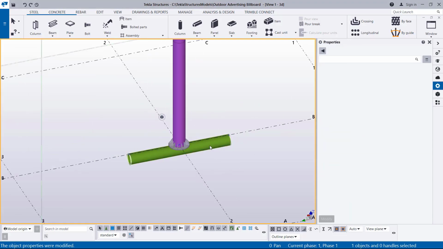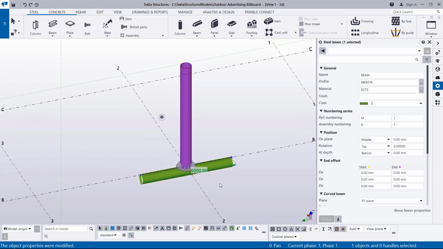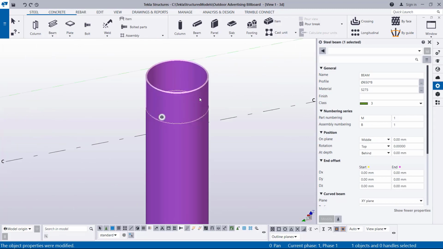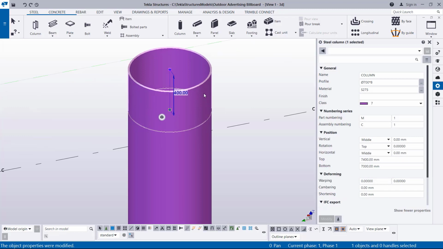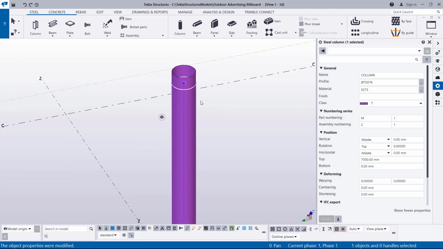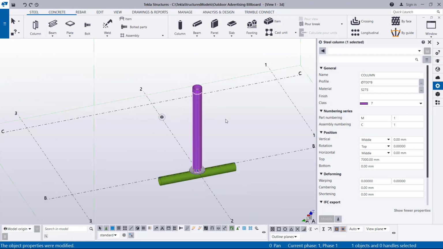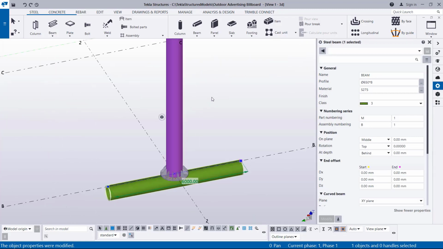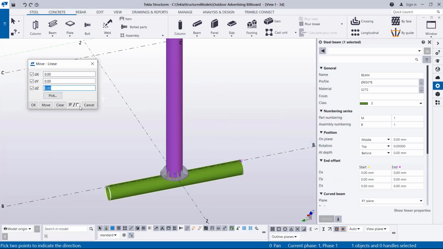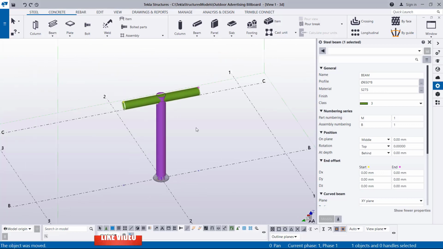Let me just close that. So we want to take this profile up here. So how do you copy that or take it up there? First of all, you take into account that we had this 400 in place and we have this 7 meters. So in total, we have 7.4. So I'll just click on this member, then I'll right click and come to special move and pick linear, and I'll come to z-axis. Z-axis means we are moving upward by 7,400 right there. So if I come here and click move, we'll take this member up.